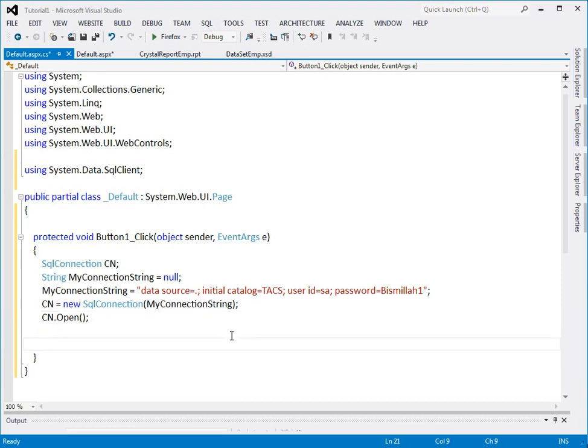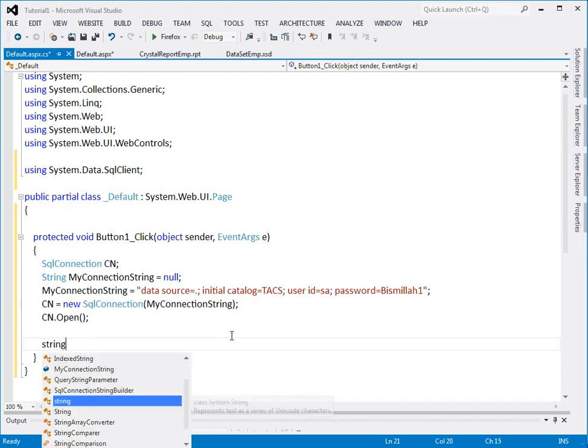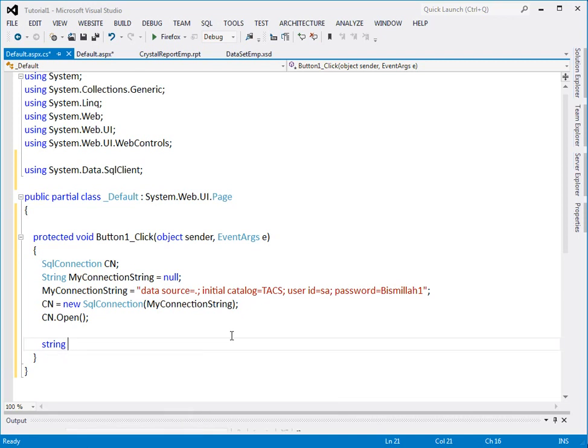Now I'd like to provide a command as well, the query. So to store the query, I will take another variable of string type and just name the variable SQL, and store null value for the time being, and now the real value.